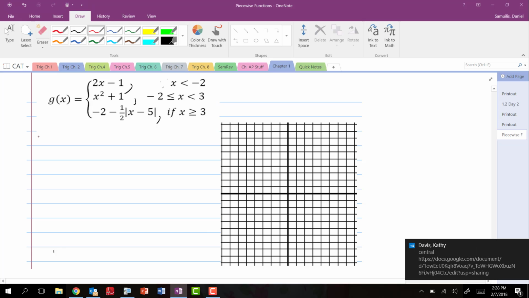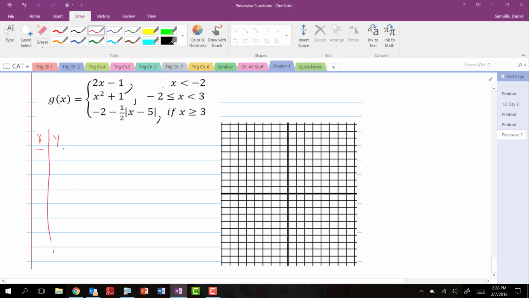Okay, so in the most beginning ways of doing this, this is how you do it. Okay, first piece, defined by this. So what should I put in this chart? What number should be first that I put in this chart? It should be negative 2. But what am I going to put at that? An open dot. What happens when I plug in negative 2? What do I get? Negative 5.